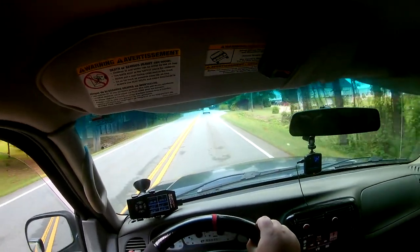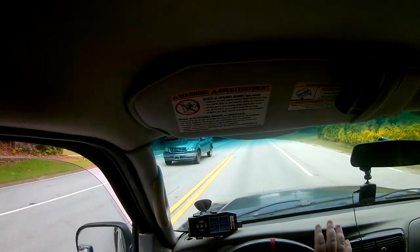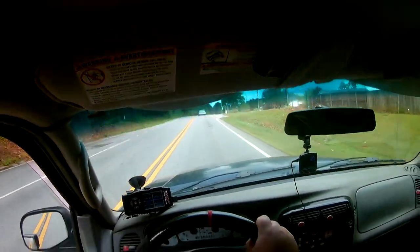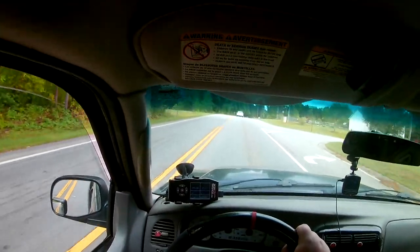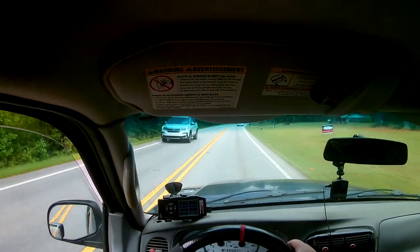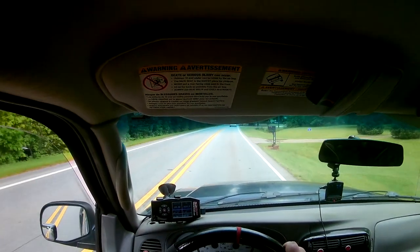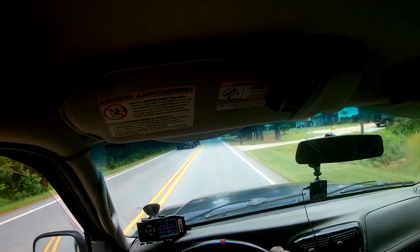You guys saw in a couple videos ago, I talked about whether it was worth the money I spent on the truck. I've invested almost over 10 grand into this truck. And I will say very quickly, yes, that exhaust was worth the money, even though it was a lot more than I was expecting to pay for this exhaust. I was expecting $1,200 at most. I wound up dropping $2,200 on everything.